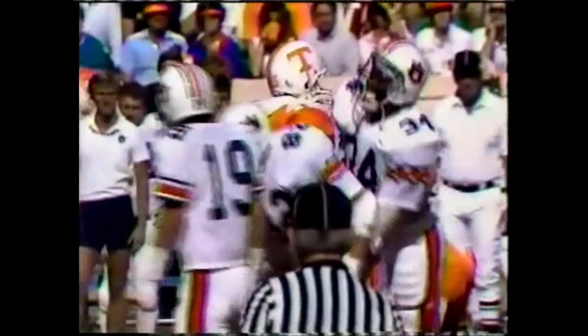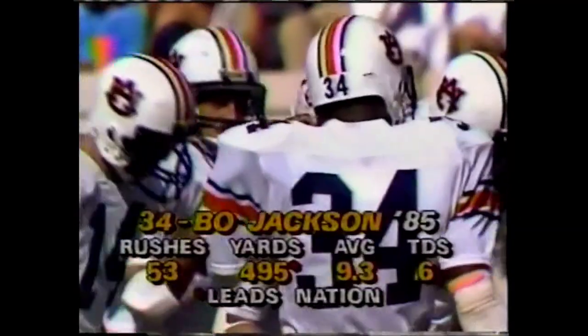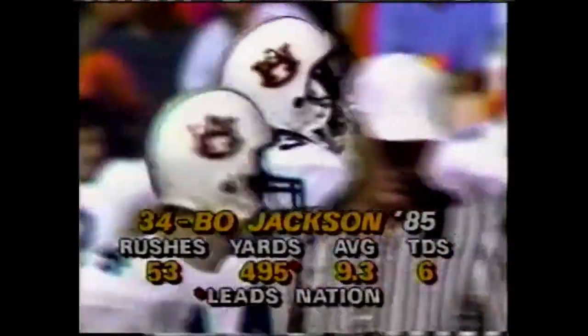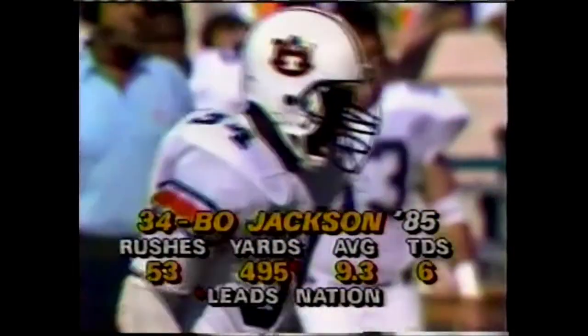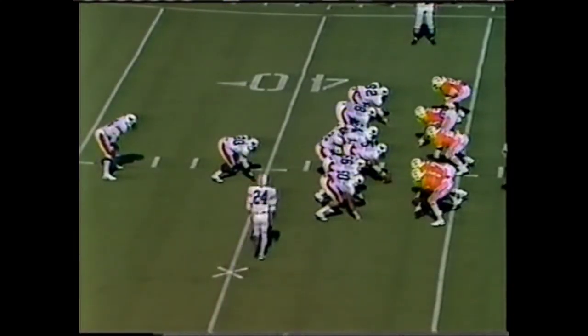That's Weigand in motion, and the ball goes to Bo Jackson. Pops it in the middle, and he'll come out of there with at least 6 yards, close to 7. Keith, the play we just saw has been added to the Auburn offense this week to try to run straight at Tennessee and see if they could make them play honest football. Bo Jackson with a lead blocker right up the middle. That's what Bo Jackson has done already this year, leading the nation, 9.3 average per try, 6 touchdowns. Second down and 3. You've got 7.